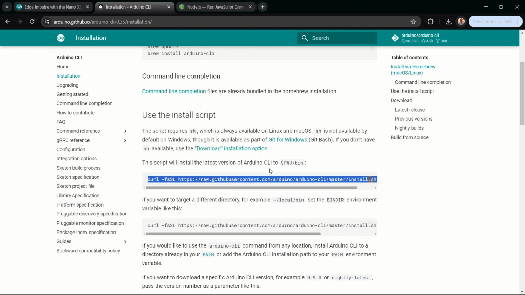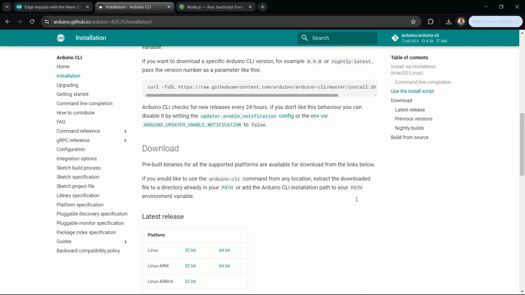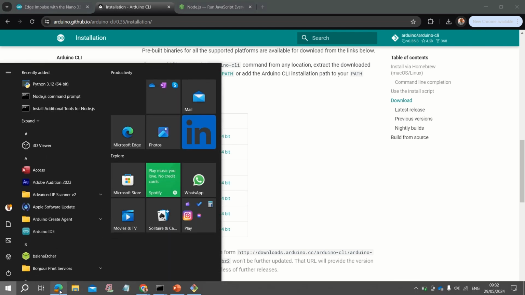So once you paste and run this, you'll be good to go. And if you don't have Git Bash installed, or you don't want to go the command route, you can simply download pre-built libraries. There are some pre-built libraries here. You can grab the exe version, any of these will work, but let me give you a simple, straightforward option: you can just use the Windows MSI. If you're on a 64-bit computer, just download this, and if you're on a 32-bit computer, just download this.